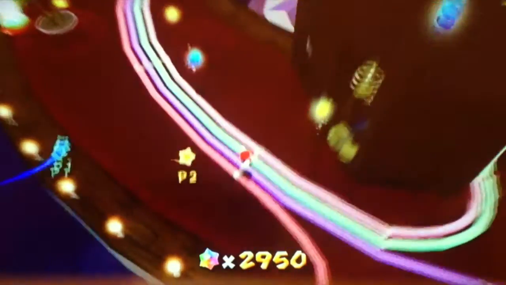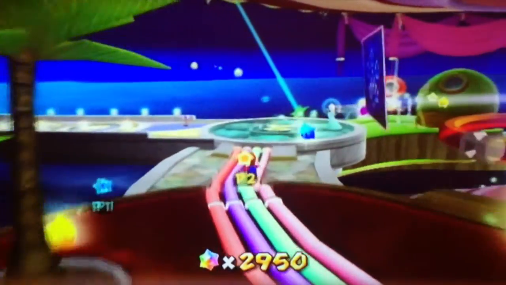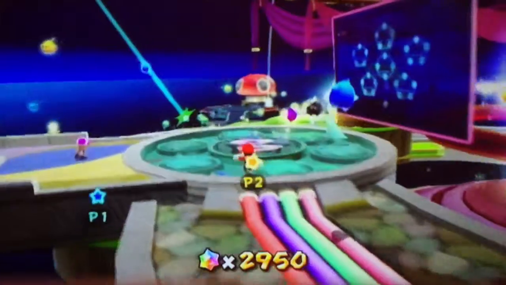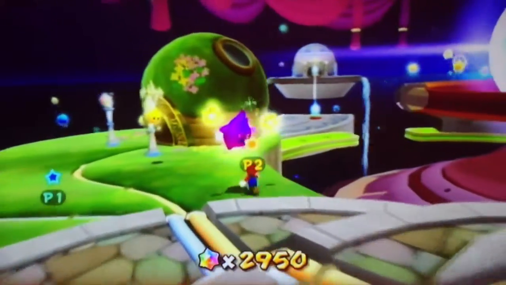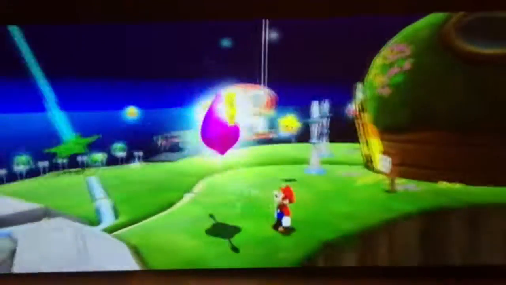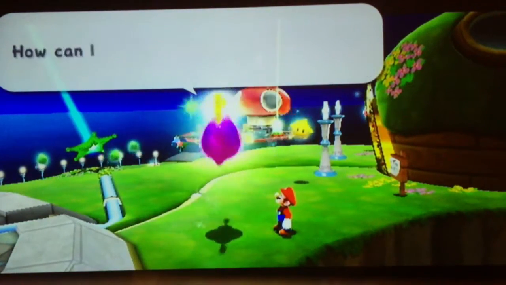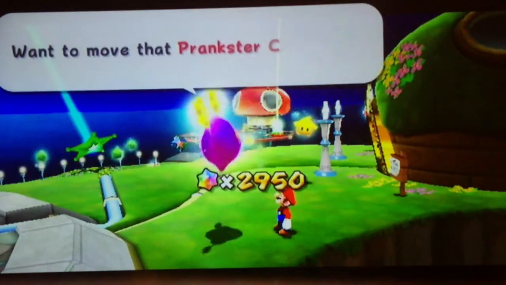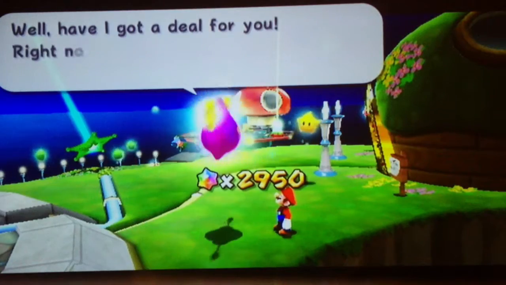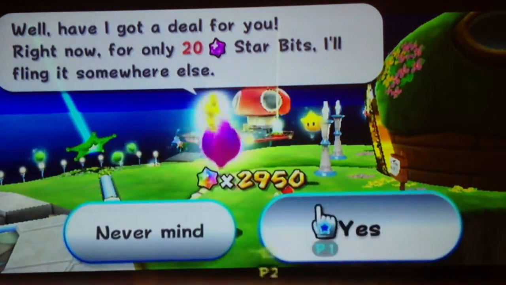Remember that purple dude that said he knew all about comets and all that jazz? Yeah. Well, if you pay him, he'll whirl around the comets for you. Hey, Holo, if you need to know anything about prankster comets, I'm your Luma. How can I help? Want to move that prankster comet? Well, have I got a deal for you right now for only 20 star bits. I'll fling it somewhere else.